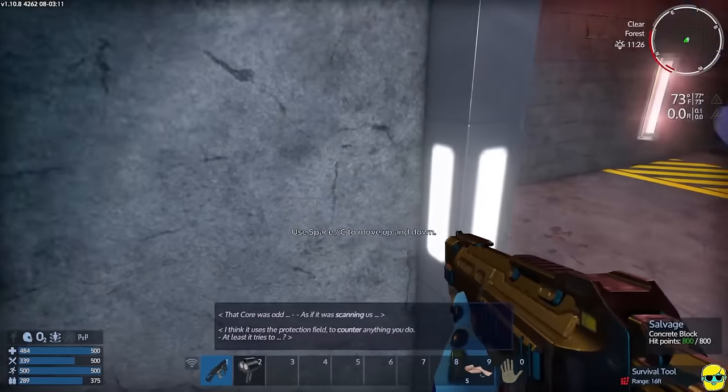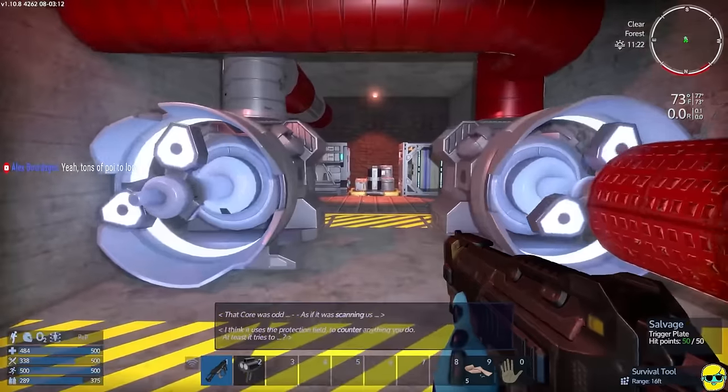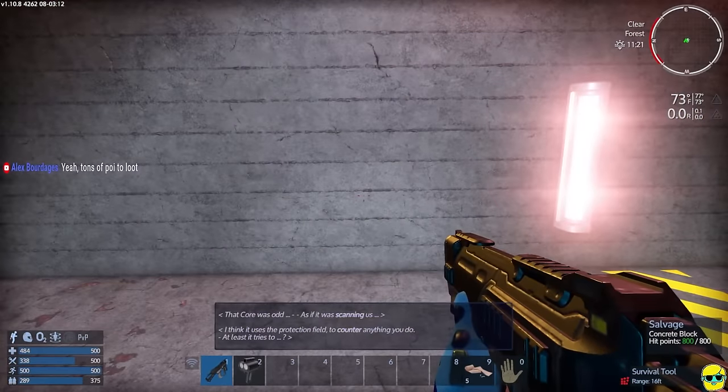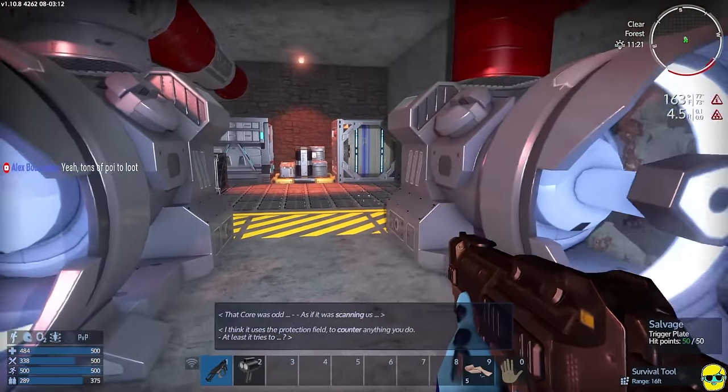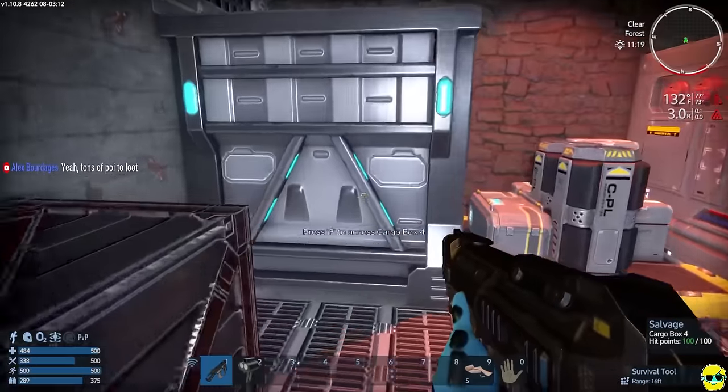That core was odd, as if it was scanning us. I think it uses the protection field to counter anything you do. At least it tries to. All right. So we're in, everybody. All right, it scanned us.